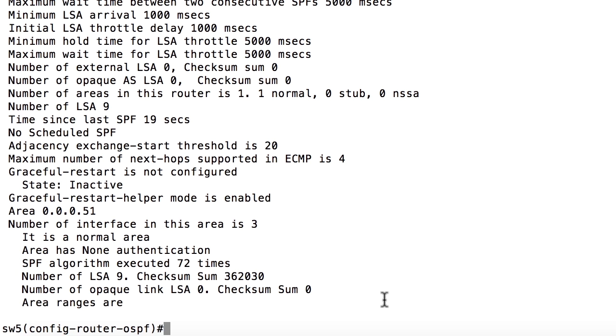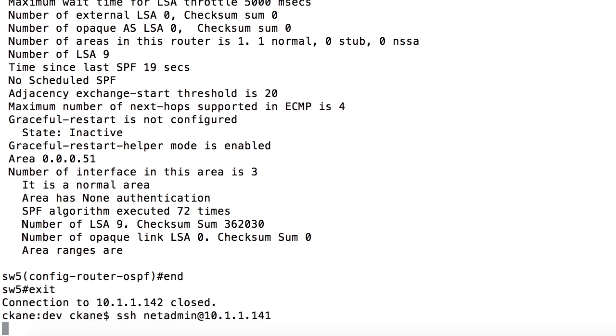And the last topic for this section is administrative distance. Arista provides administrative distance to help us choose between multiple routes when those routes are of the same prefix length and are learned via multiple methods, such as OSPF versus BGP versus static routes. Arista's implementation of administrative distance uses a default AD of 110 for all OSPF routes. Keep in mind that administrative distance is only locally significant to the switch. We can change the AD for the OSPF routes with the distance command in router ospf configuration.